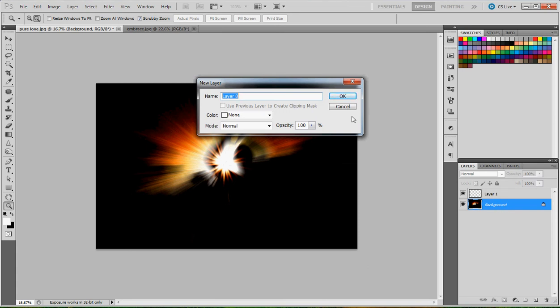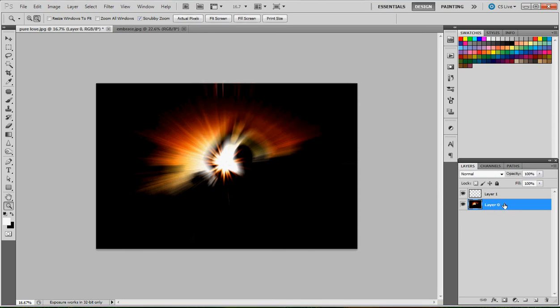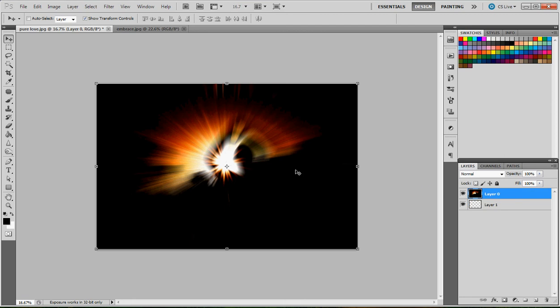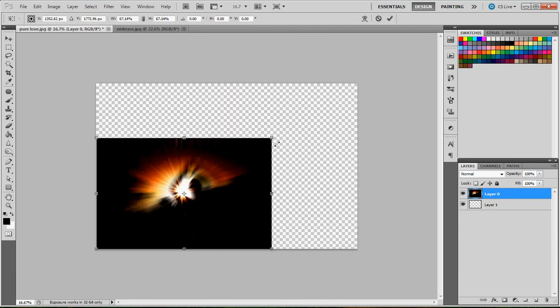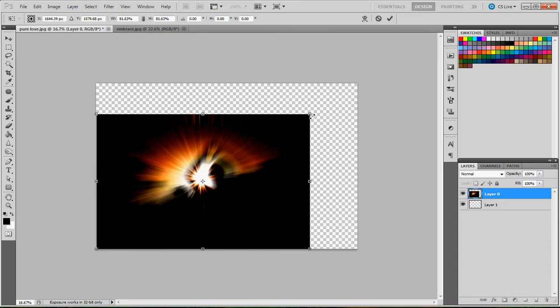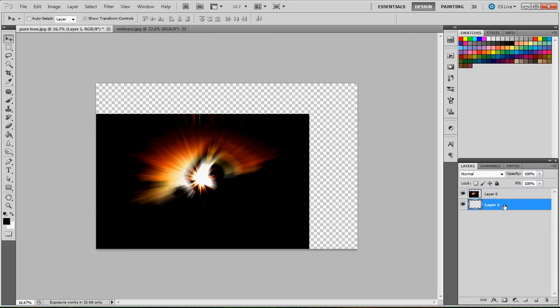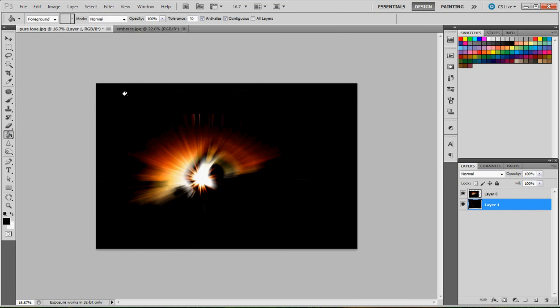Change the background to a layer. You double click in the layers palette over here and click new layer, or where it says layer 0, just click OK and you can change that into a regular layer. Now I'm going to move that up top, go back down to the base layer, change to default colors, black and white, and with your paint bucket, actually I need to shrink this one down first. Not too much. There, okay. Make it smaller. Now we can add more black. There we go.